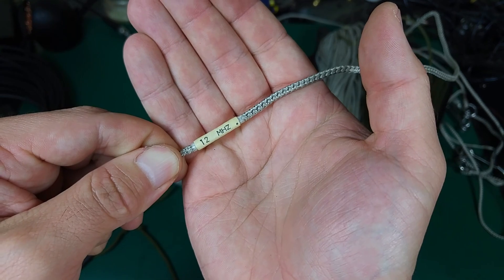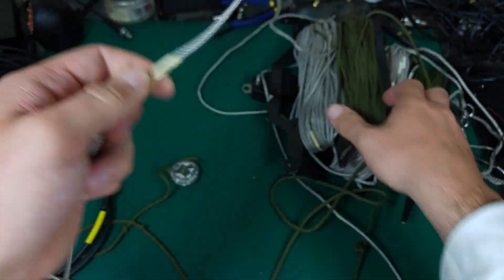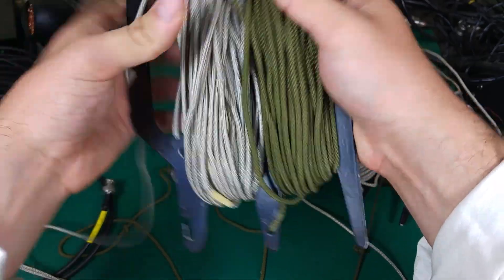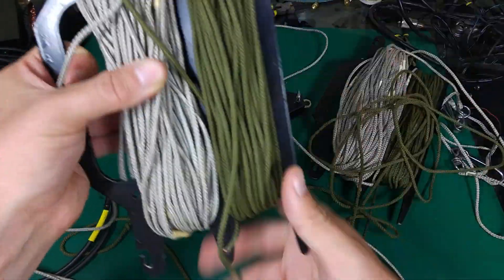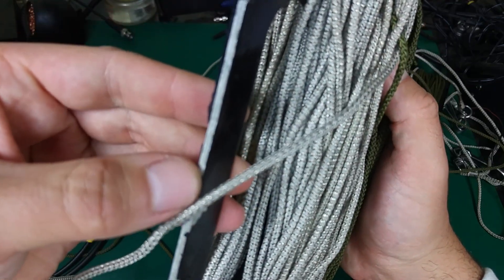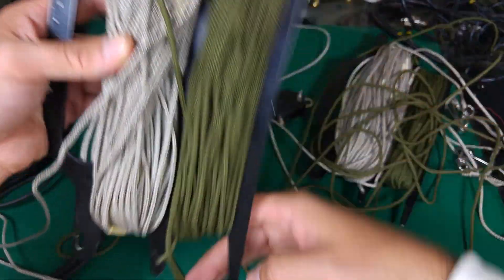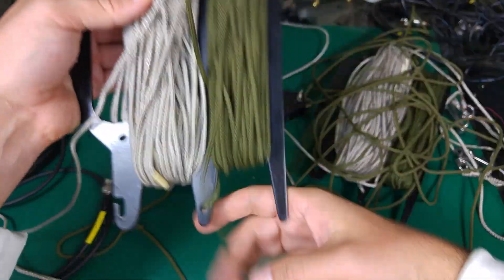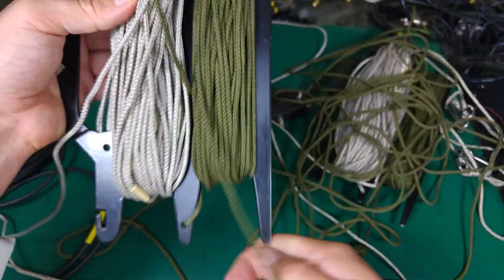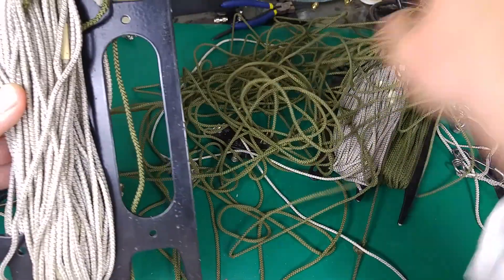Continuing to unfold: 13 MHz, 12 MHz, 11 MHz — and we've got a tangle here, have to unfold carefully. This is made of metal painted in black — I think that's aluminum because it's not that heavy for the length of wire. It's quite a long wire. I need to unfold everything. Okay, so I've unfolded that and as you can see it's a really really long rope.